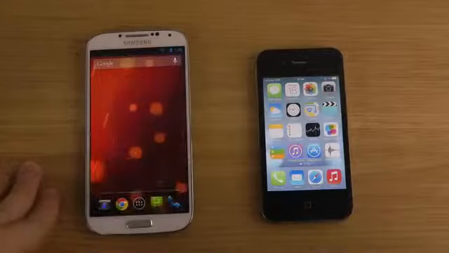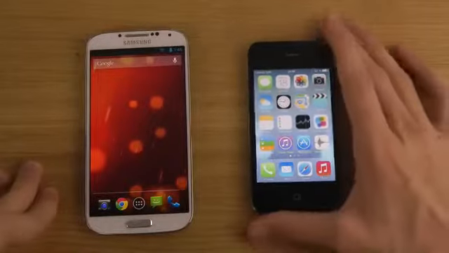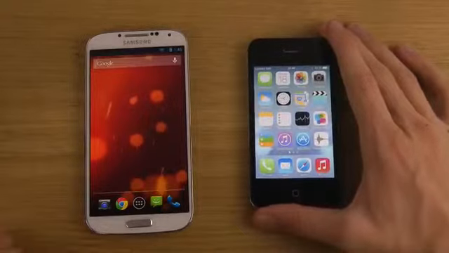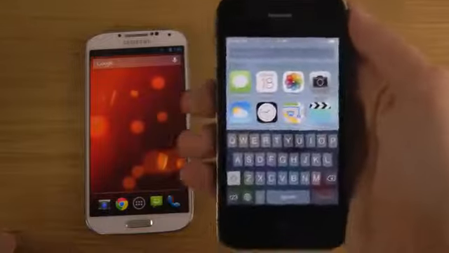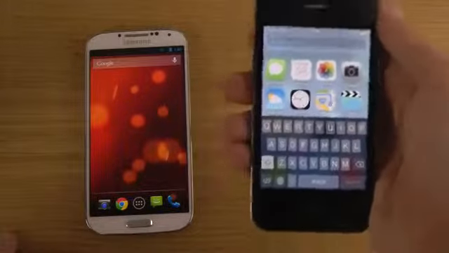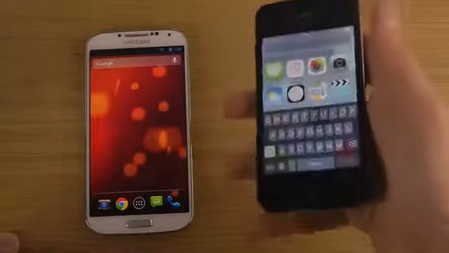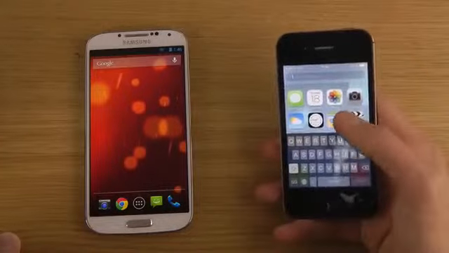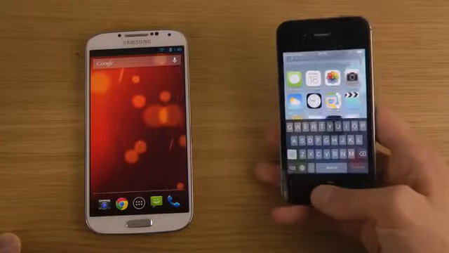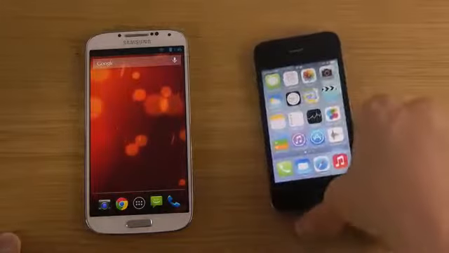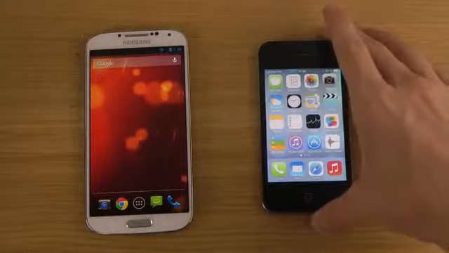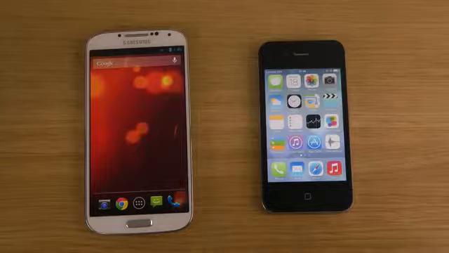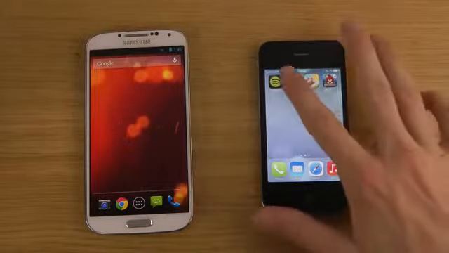I do actually believe that Apple still has better overall search integration, because when you search inside of here, it doesn't just search for the apps, but also all the files that you have on your phone. It's extremely good if you have a ton of apps and you just want to find an app pretty quickly. Of course, if you want a voice assistant, that's something I couldn't show off in that other video.